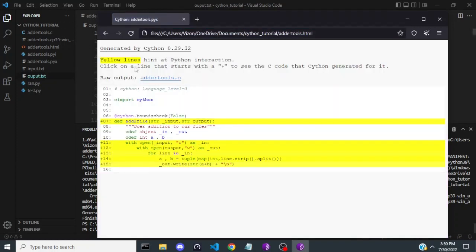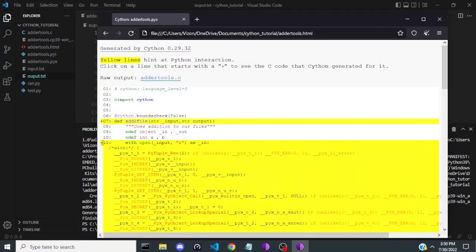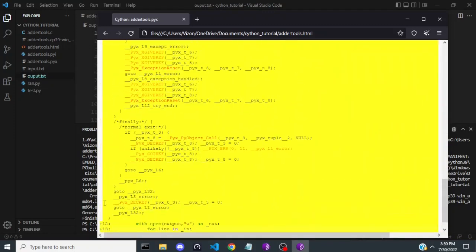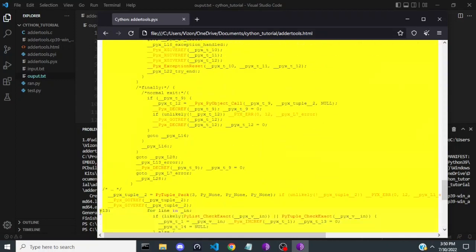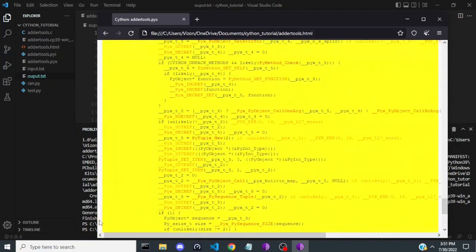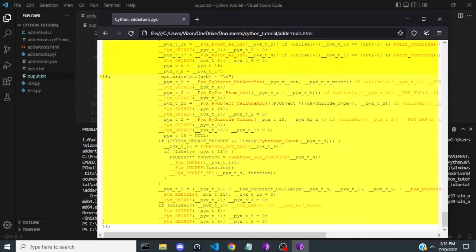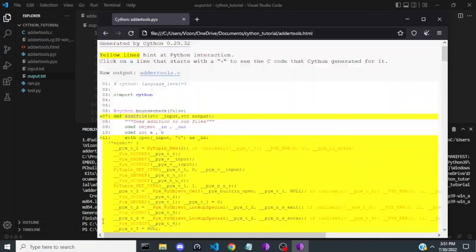Perfect. As you can see, the yellow lines hint Python interaction. We have tons of it, unfortunately, but you could definitely optimize. I could definitely go back in and optimize some of this code.